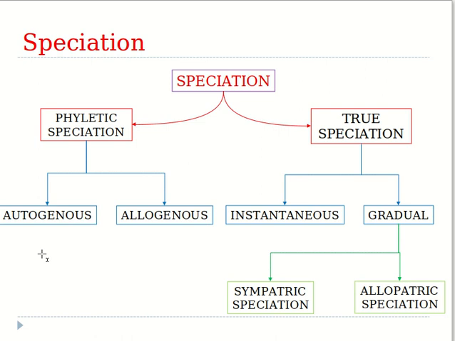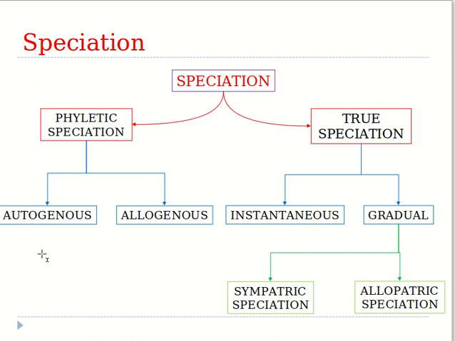Now when we look into allopatric and sympatric speciation in detail, we can see that in some cases the species are allopatric and they are prevented from interbreeding by spatial isolation. Spatial in the sense of geographic isolation. In others, the species are sympatric, and they are reproductively isolated by one or more isolating mechanisms.